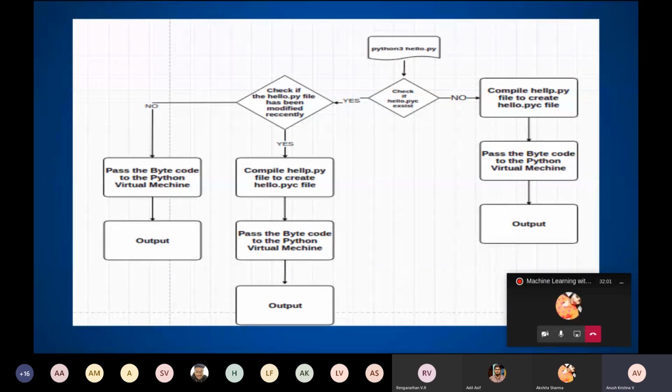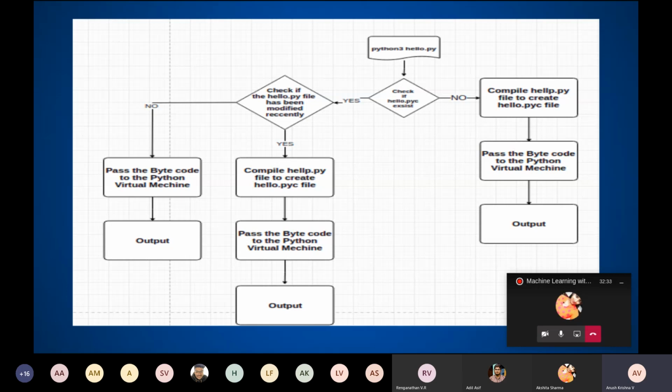You can run a program with the help of your OS without a PVM, but you can't run a PVM without an OS. So you need an OS in order to facilitate the PVM. The PVM is a very huge topic, and hopefully I'll give more sessions on that. For now, a PVM, with the help of an OS, converts bytecode into machine code, and then it gives you the output.